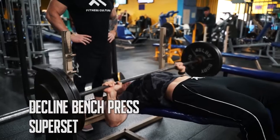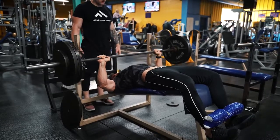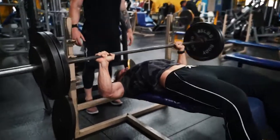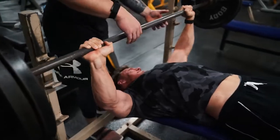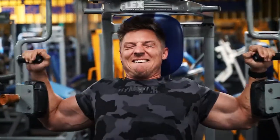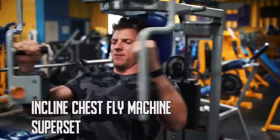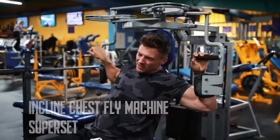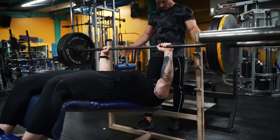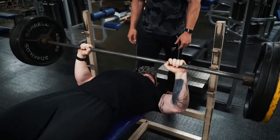Jake is just a massive bench presser. From there we go straight into our decline work. The bench is set at a slight decline, just enough so we're able to do about eight reps of the same weight we were doing on the flat surface. Decline focuses a little bit more on the lower chest. Then there's this pec deck machine — I've never seen anything like it. The bench is actually at an incline, so it's an incline chest fly machine, and we're supersetting it with our decline: going heavy on the decline and then 12 reps or so on the fly.